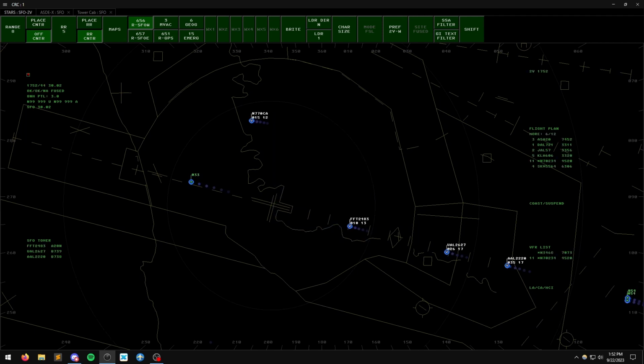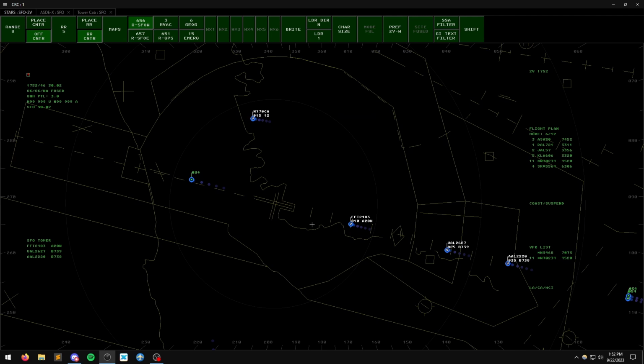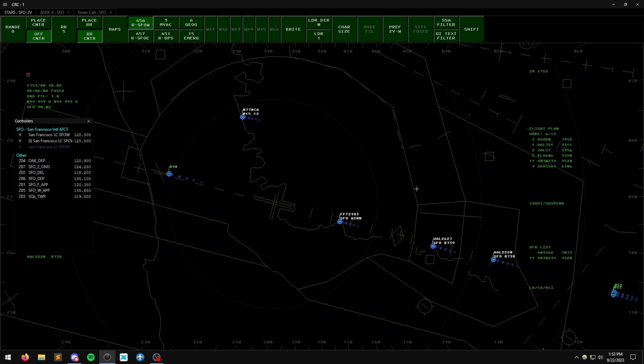You'll notice that the words in the middle of the screen will now disappear, and you should be presented with planes if they are online. Pressing Control-L, we can pull up the controller list again to see that we have successfully connected. You'll notice that we are showing up as a blue text in the tower window, and other controllers are showing up with white text.